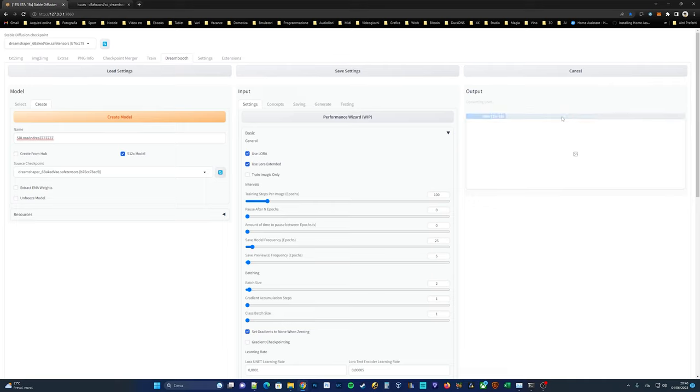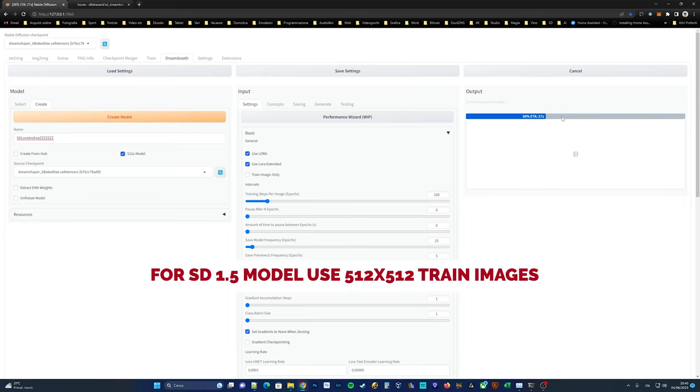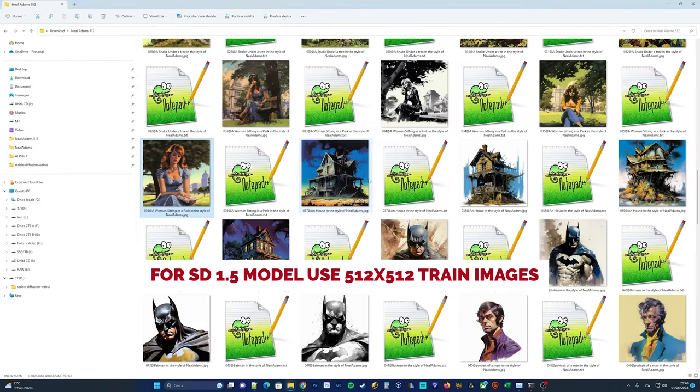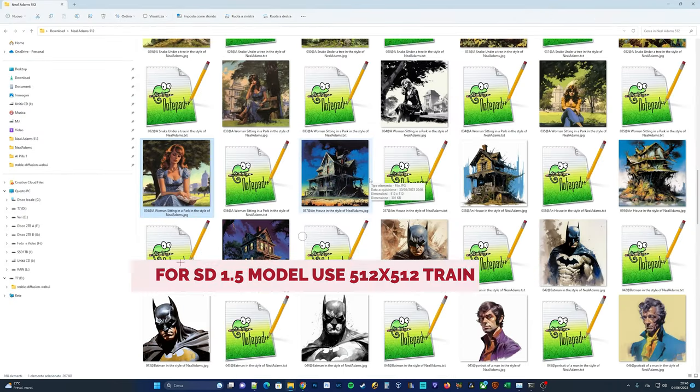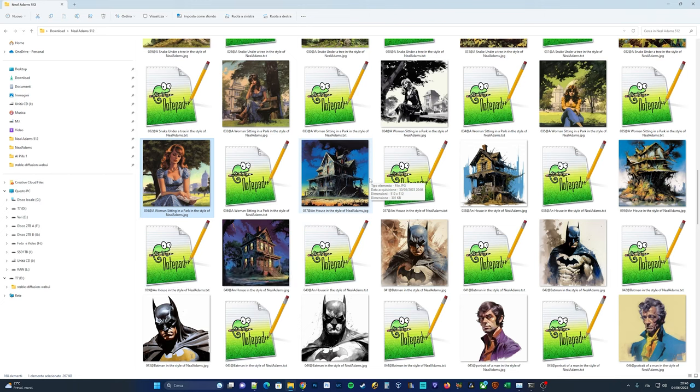As mentioned before, if you're using a StableDiffusion 1.5 model, the images should have a size of 512 by 512 pixels. This aspect is crucial for the success of your work. You need to create approximately 100 images and 100 text files to achieve a good result, with different scenes and subjects. I've used a style that vaguely resembles Neil Adams' drawings. It's important to use copyright-free images.